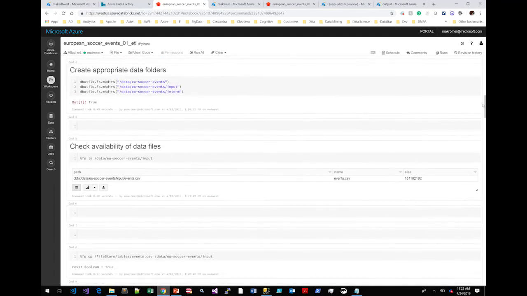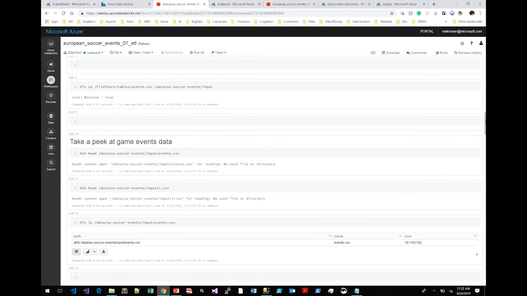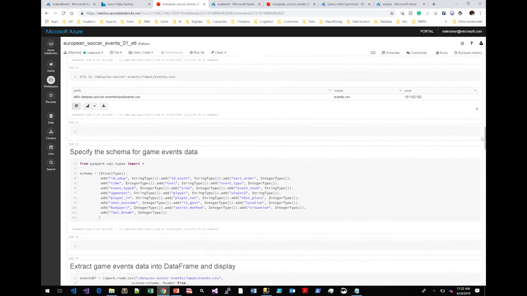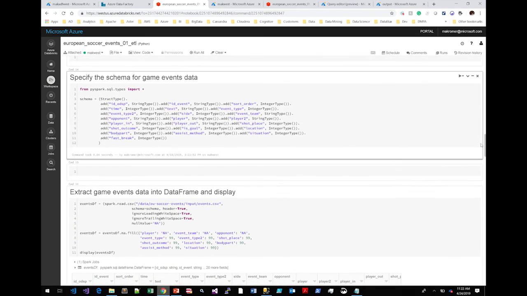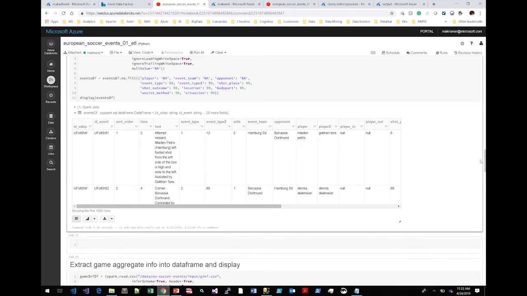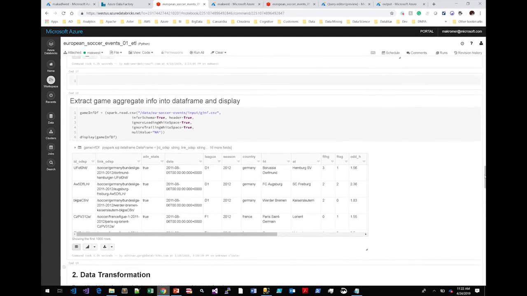So you'll see that in this notebook, if you haven't seen this before, it's going to create some folders, it's going to get some sample data, and put the CSV into the folder. Then you're just going to peek at that data by doing a top or a head on it. And then you're going to map it. So you're going to create a schema around it, create some data frames, and take a look at the data. So you're going to peek into the data once it's in a data frame. These are common things that you do in Spark and Databricks all day long in notebooks.